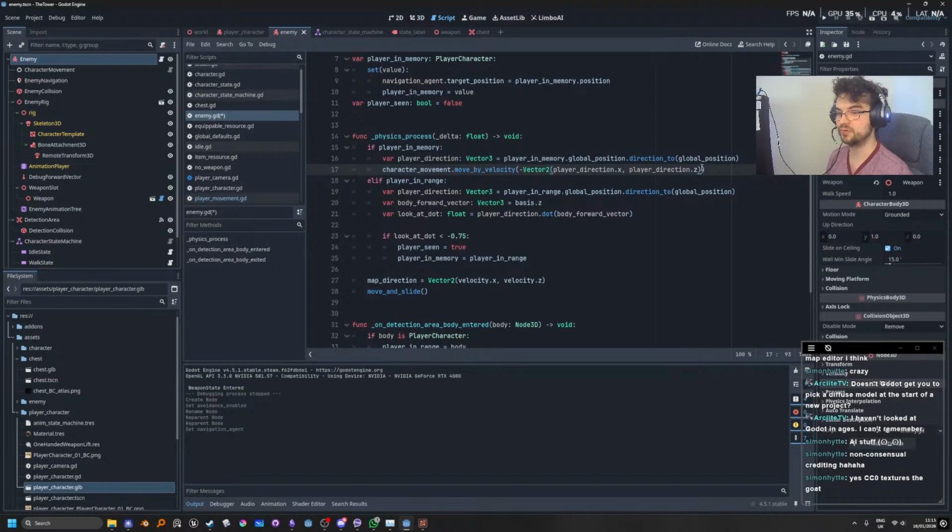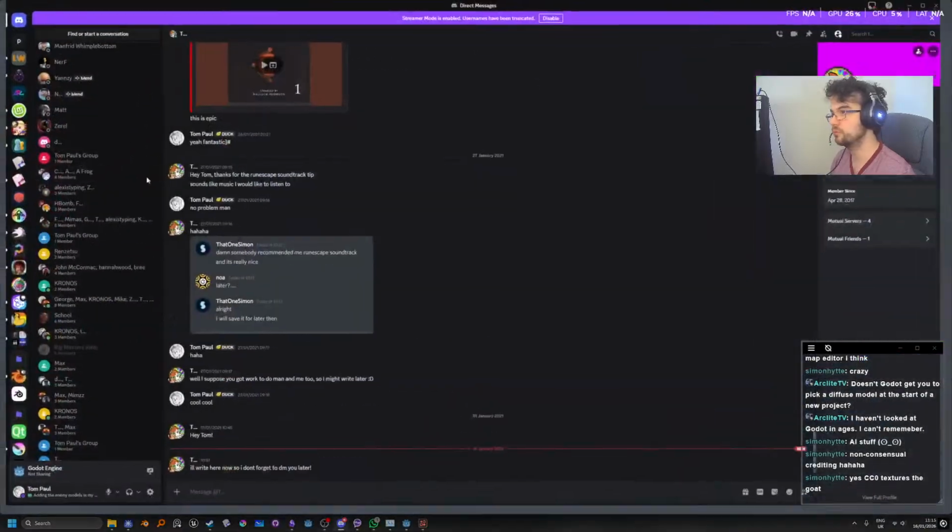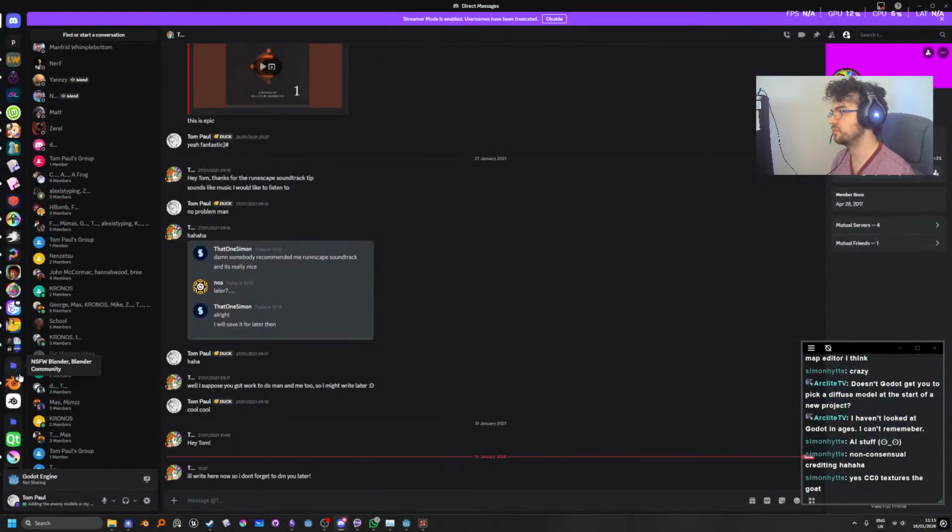Yeah, CC0 textures to go. Yep. Polyhaven as well, pretty cool for that kind of stuff. I made recently a thing for Polyhaven. I've got some models in Polyhaven actually.